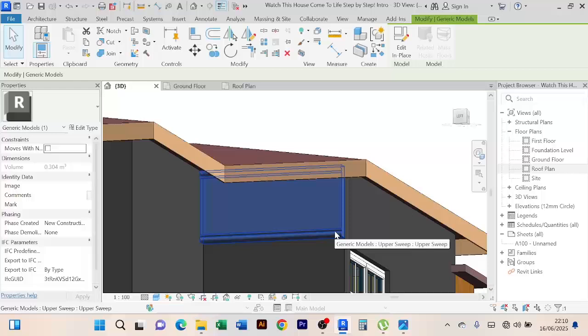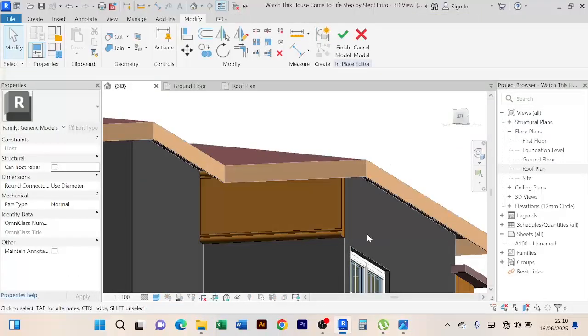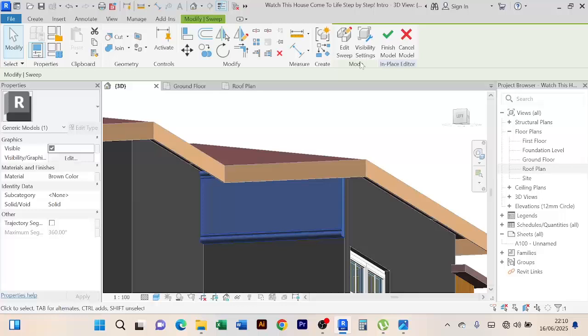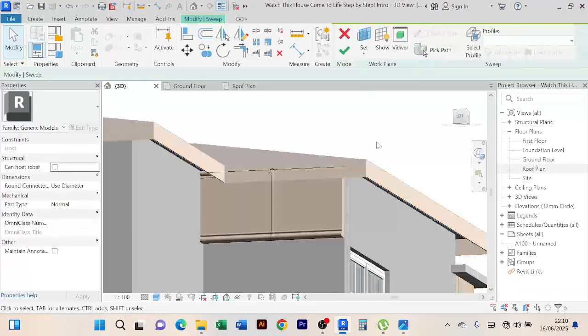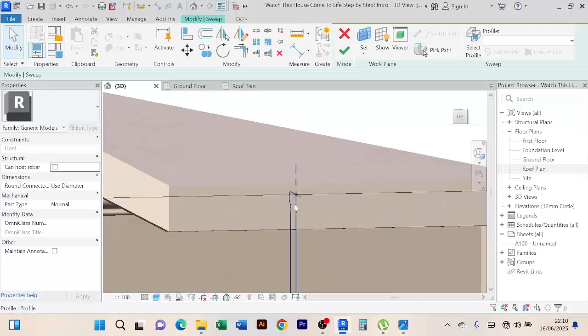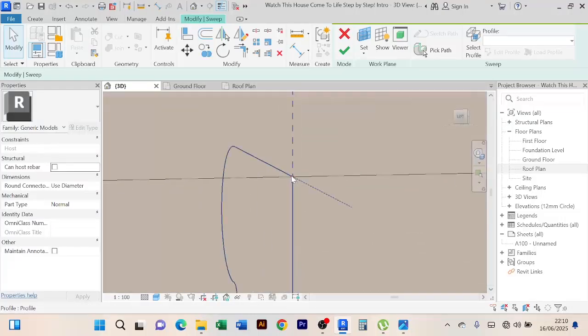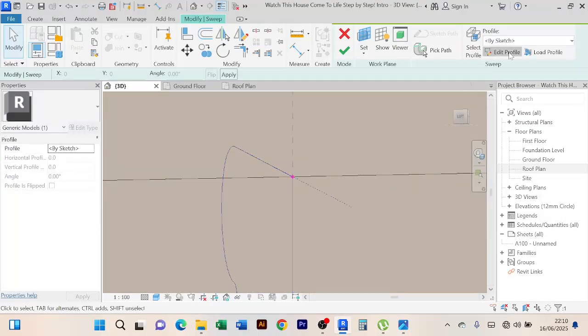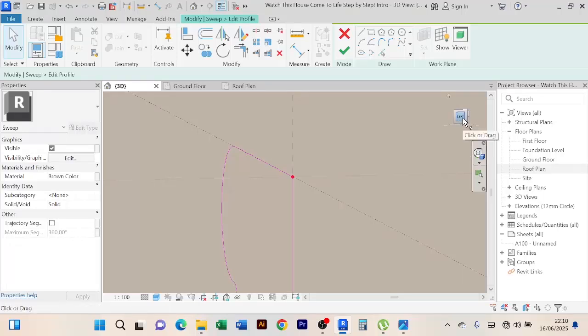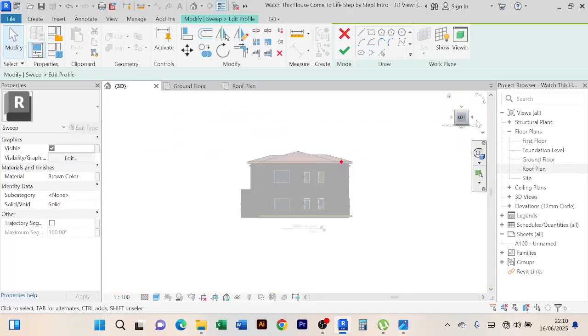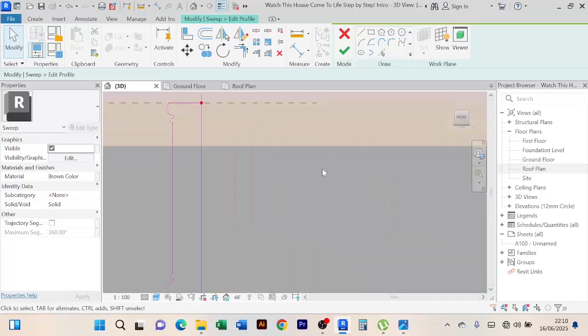So we shall click on this model, then we say edit in place. You click on it again, you come to edit sweep. You're going to make sure you can see this red dot. You click on it, you say edit profile, you click on this left, and then you click on this other part so that it gives you this.